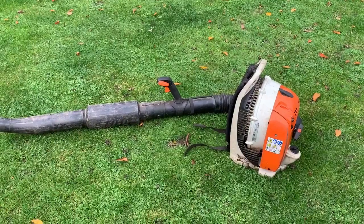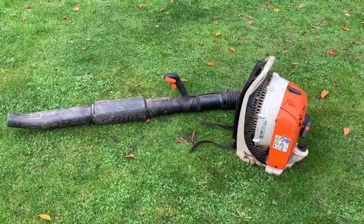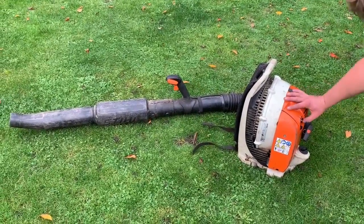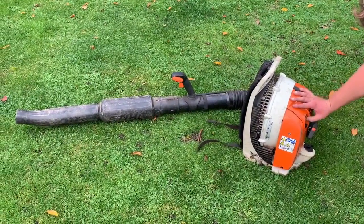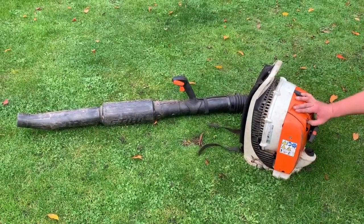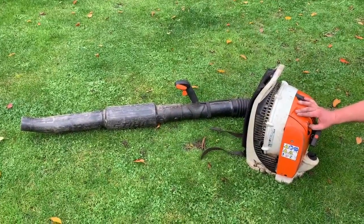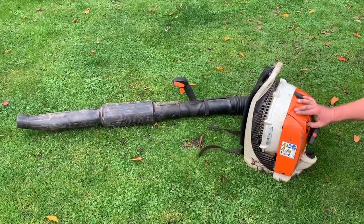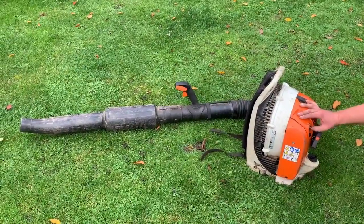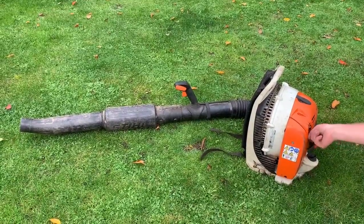So we now have this Stihl BR430 blower outside. I've just put some fuel in it. So I'll pump the primer up, choke it, see if it starts. Can hear it coming. The carb was empty, so it took a bit of getting out. Let's go for it now. I'll put it on choke. So we're ready to go.